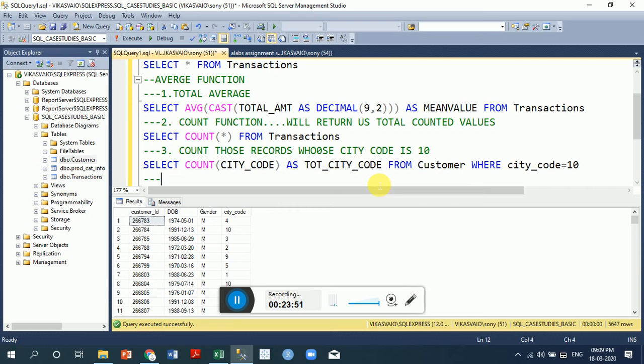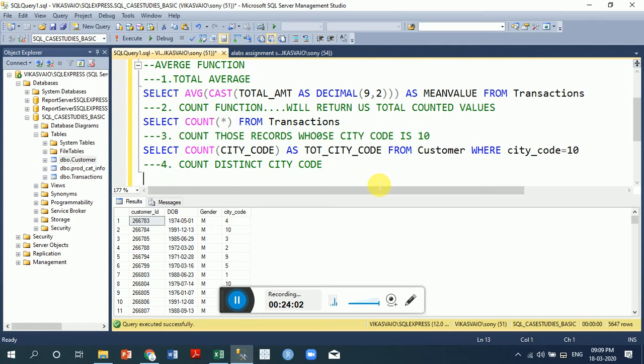So our fourth task is to count distinct city code. What does distinct mean? Distinct means unique entries. So to count distinct city code, what query is to be written?